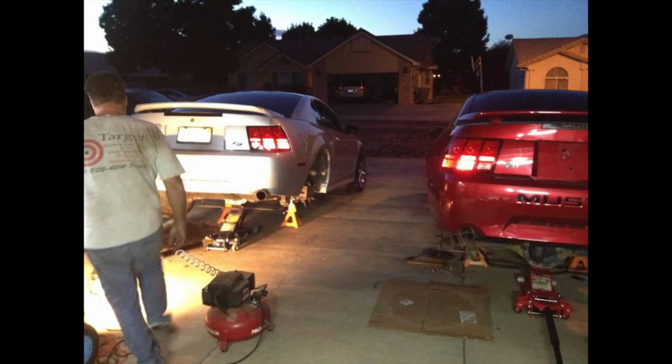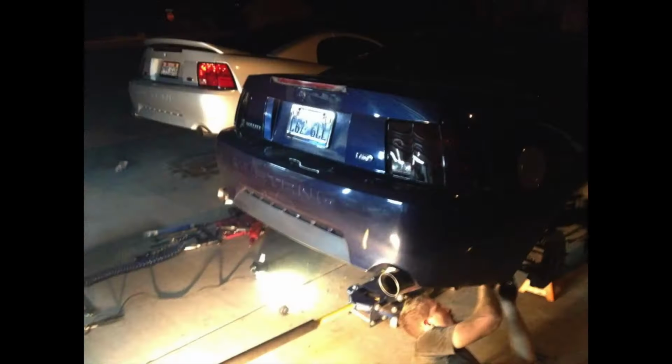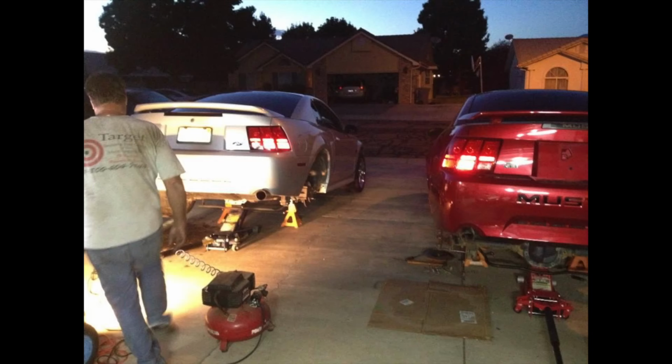And so we decided, let's take your stock 327 axle out of your silver Kenny Bell GT, put it in the Redfire GT, and then we'll take the axle out of my bullet that has the 373s and axle shafts. I had just built that axle, spent a lot of money on it, but I wanted the 410s. So we said, let's put the 373 axle in the Kenny Bell car, because that would be better for it. The 410s would be a little too much. Then we'll put the 410 axle from the Redfire GT into the bullet. So we're going to do a three-way axle swap in one night, and get ready and go race that S2000 again the next day.